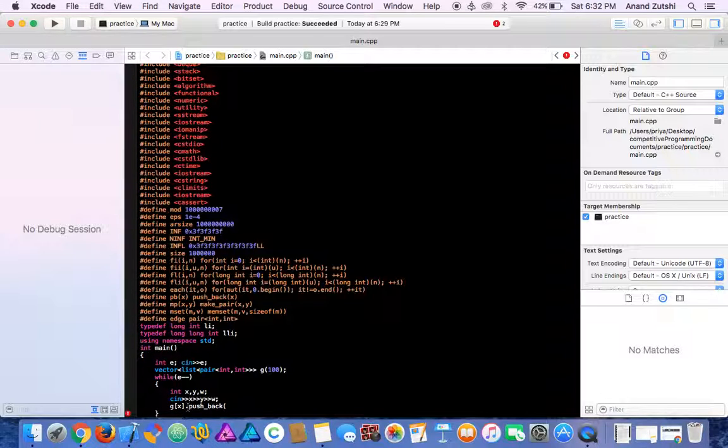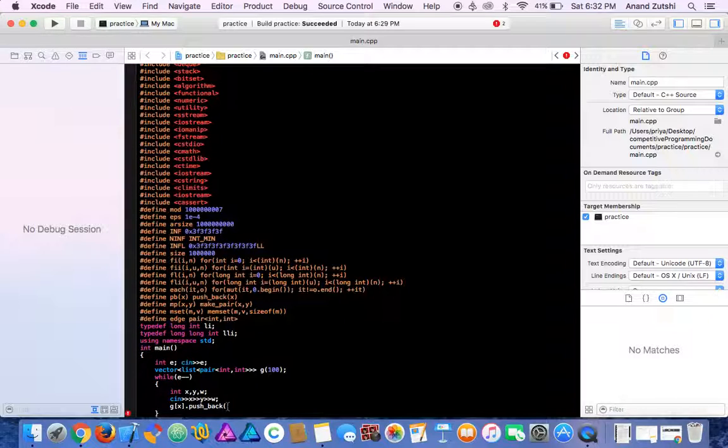I will have to push some value inside this, and the value that I will push will be basically a pair. So I'm pushing a pair into a list which is at the xth position in the vector g.